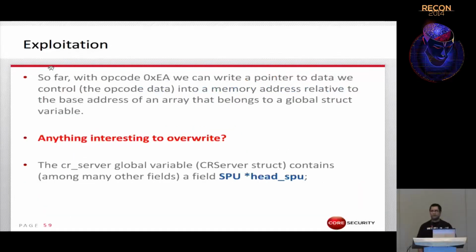So far, by sending an opcode 0xEA with a specially crafted index parameter, we are able to overwrite any memory belonging to this DLL with a pointer to our data. So the question is, is there anything interesting to overwrite? Well, one of the many fields of the cr_server global variable is a field called headSPU, which is a pointer to an SPU structure.